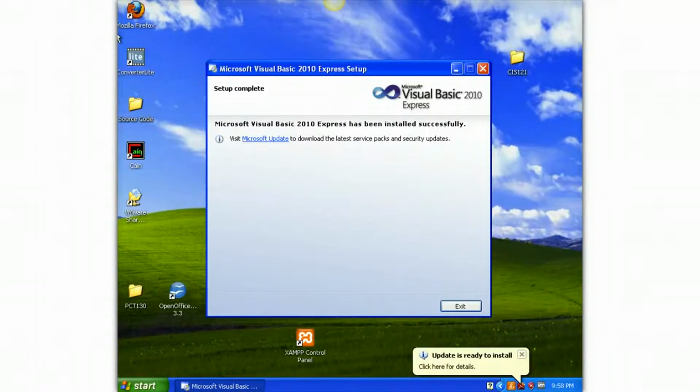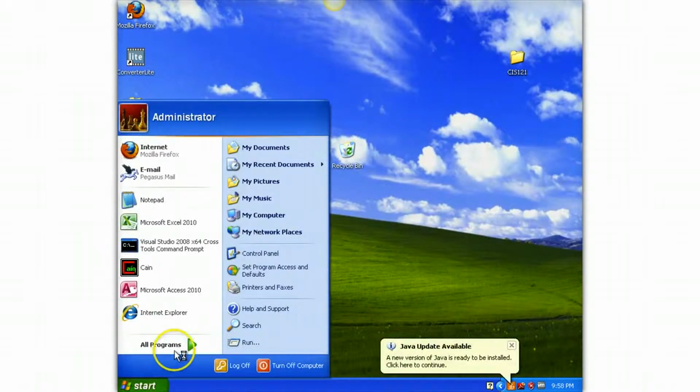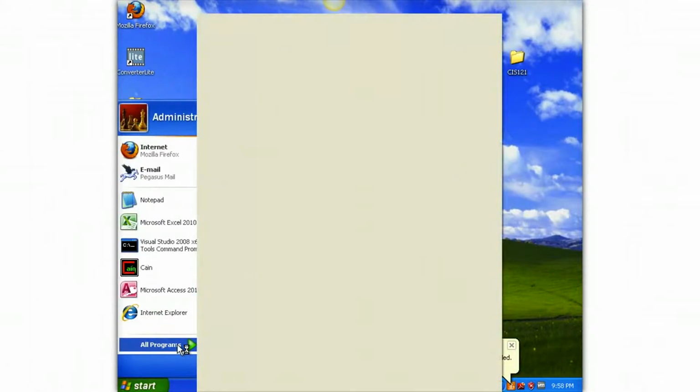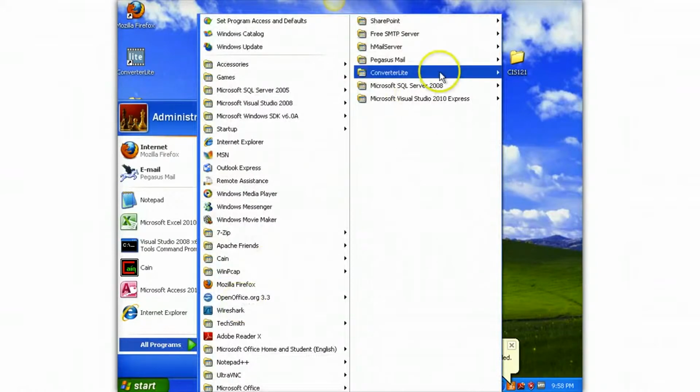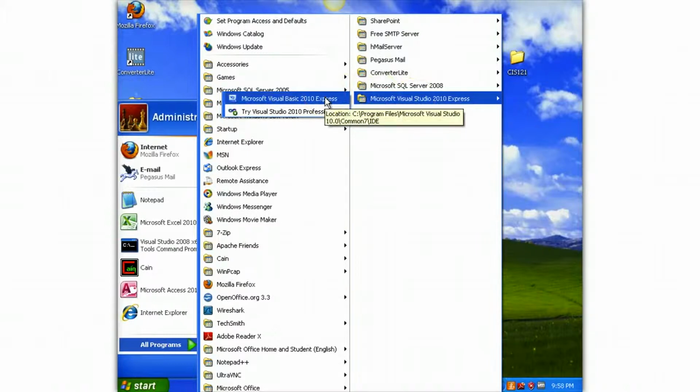Once Microsoft Visual Basic 2010 Express has been installed successfully, you'll get this message on the screen. Go ahead and click the exit button. And then you're going to be able to go to All Programs, Microsoft Visual Studio 2010 Express, Microsoft Visual Basic 2010 Express.